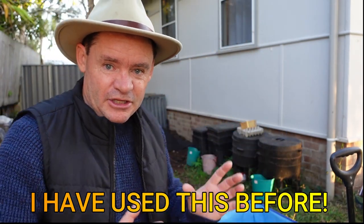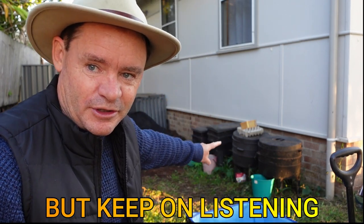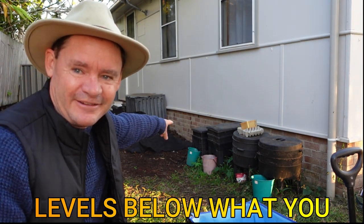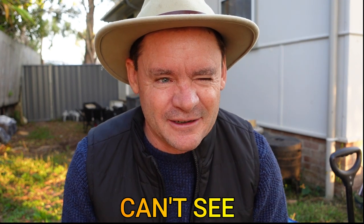The big one down here. Now, you can use this in the small worm farms as well — doesn't have to be for the big systems. But we're gonna go down here and have a look at the big boy. Just down there, there it is. Let's go and have a look at it. I'll show you one of the hacks. Now, one of these hacks has been shown a while before, but we're always improving on things. So let's move down there — I'm gonna give you a look, and I reckon you can implement something like this at home.